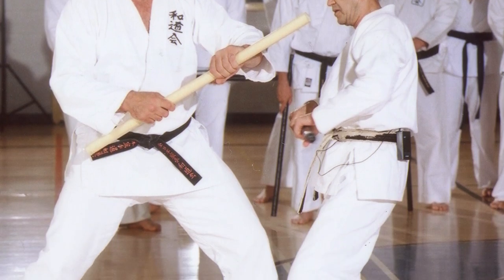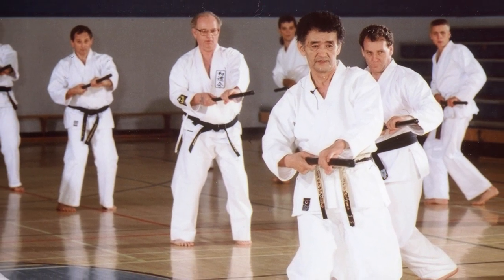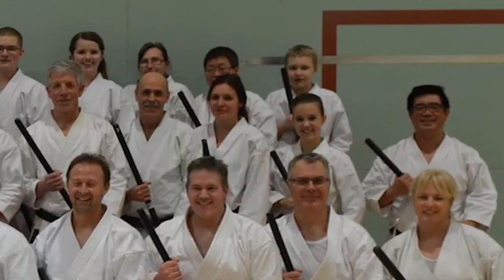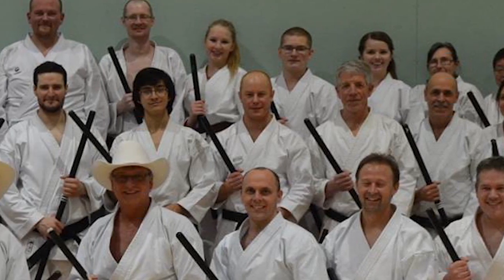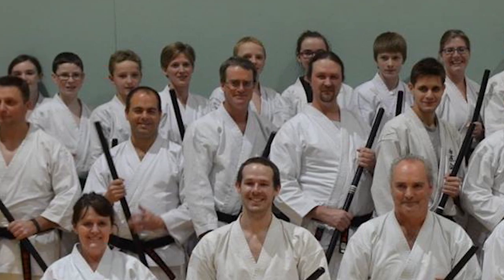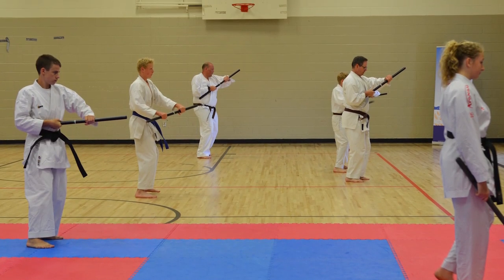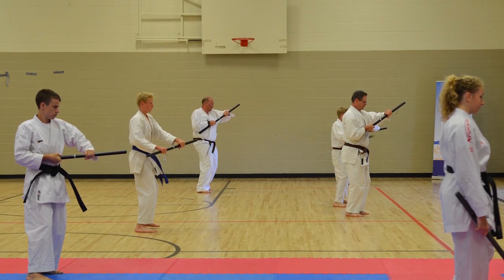Shintani, unfortunately, was unable to see the Shindo program come to fruition as he passed away a short time later in May of 2000. To honor Hanshi Shintani, a committee was formed to establish the creation of the Shindo program. Today, not even 2 decades old, the art is taught in addition to the Wadokai style all over the country.